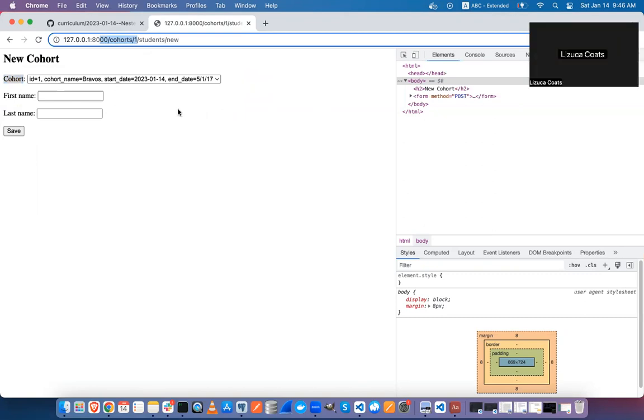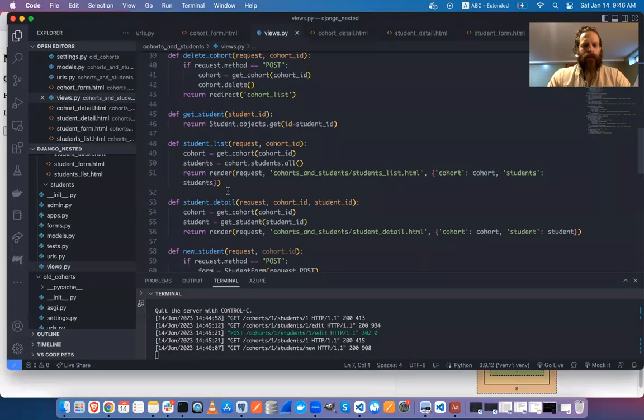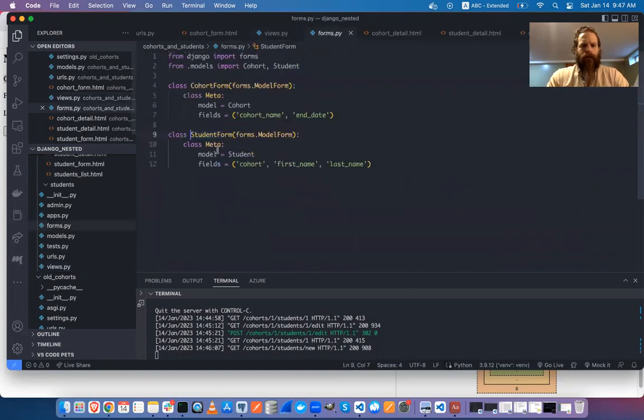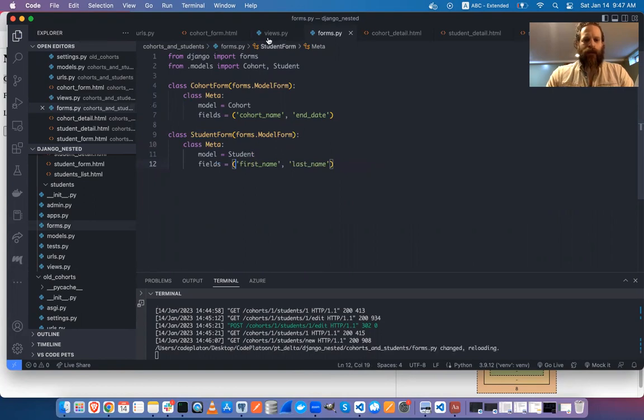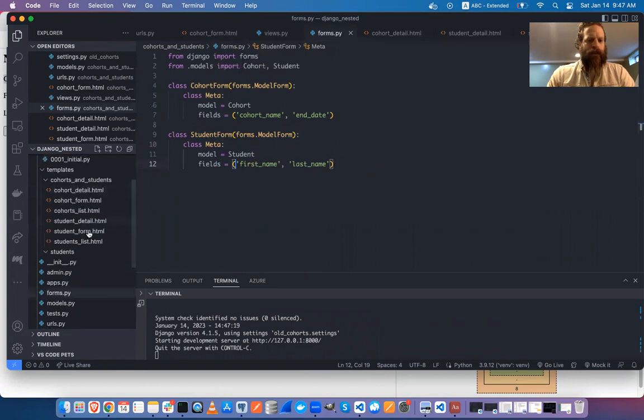Yeah, I see. So if I go, let's see, students, new student. Let me look at the student form. So if I remove cohort from the student form, and let me look at the student form.